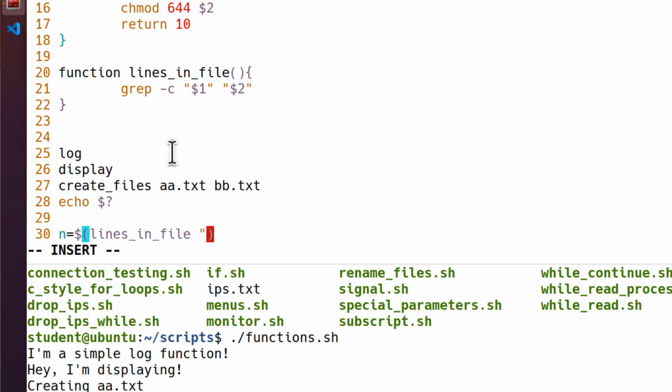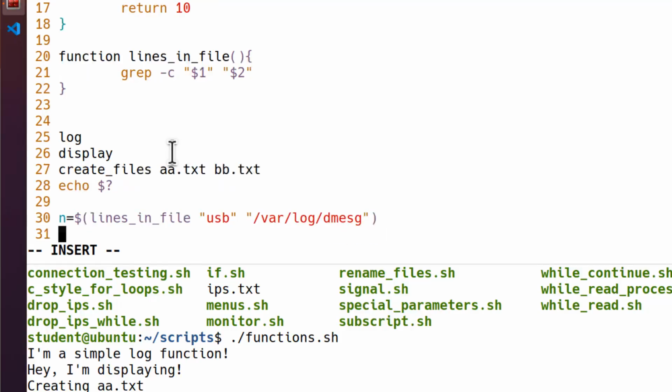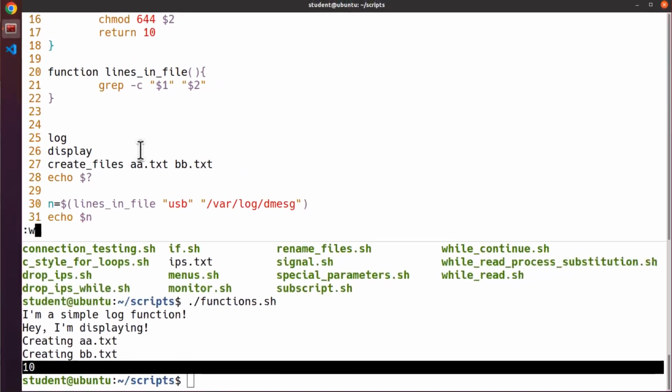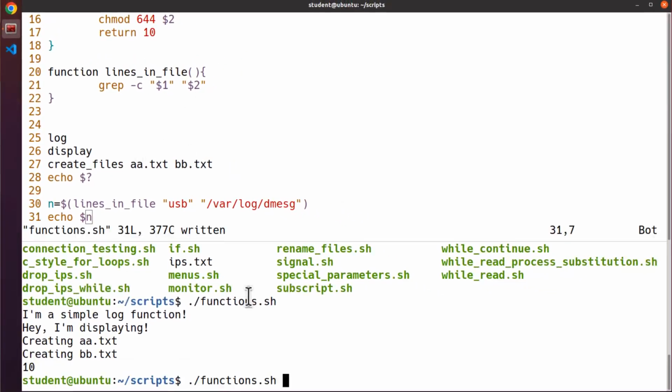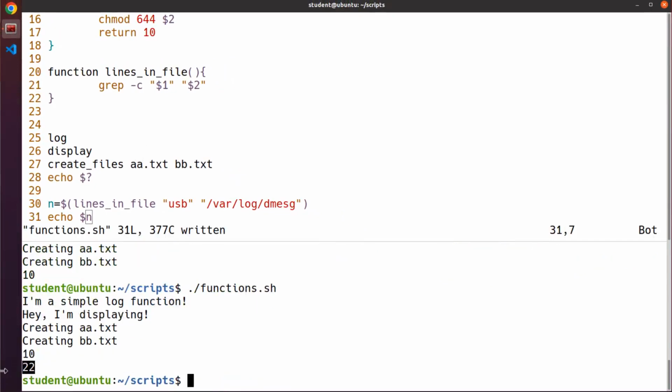For example, I'm searching for USB in var log the message. And I'm displaying the value of n, echo $n. Great. I'm running the script. It found the string USB 22 times in var log dmessage.